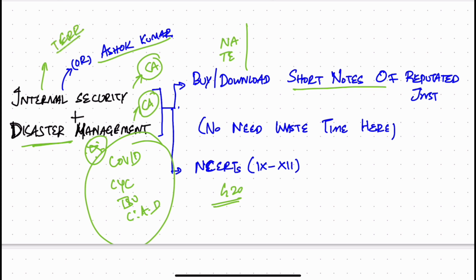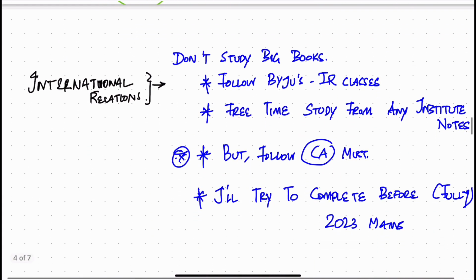We are against it, especially for Pakistan. Those things you have to remember. I'll talk about those things when reading the particular topic. Okay, no need to waste time here. You have to make your own notes. If you want, you can study NCERT class 11 and 12. That's sufficient. Okay, then international relations.